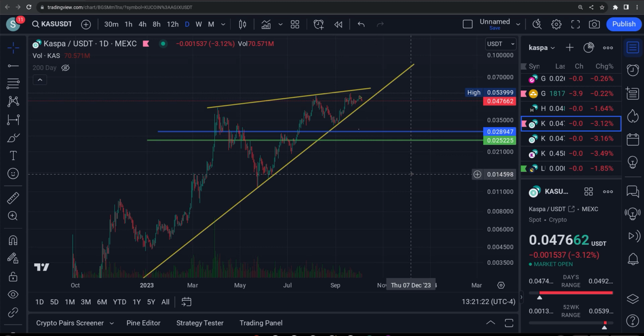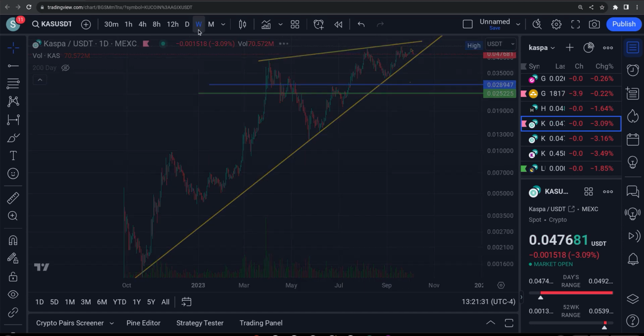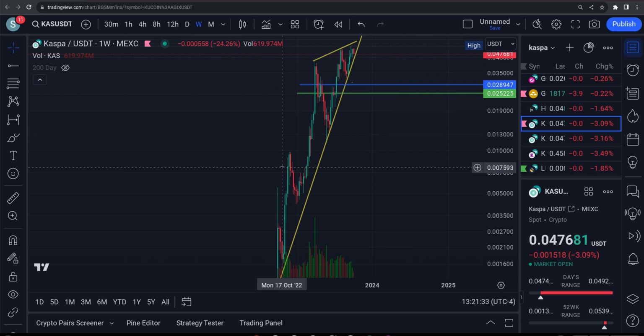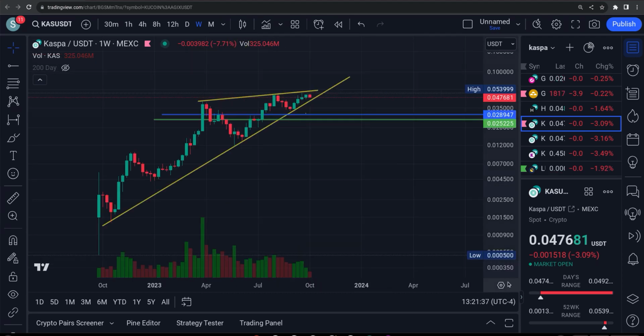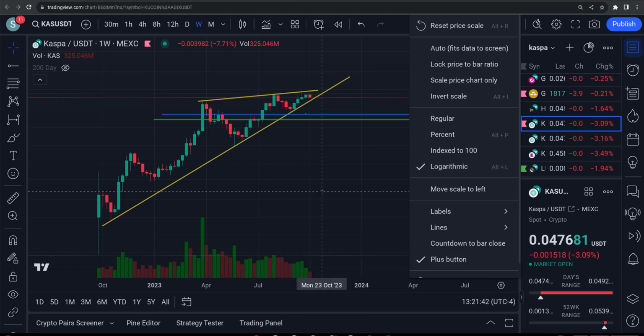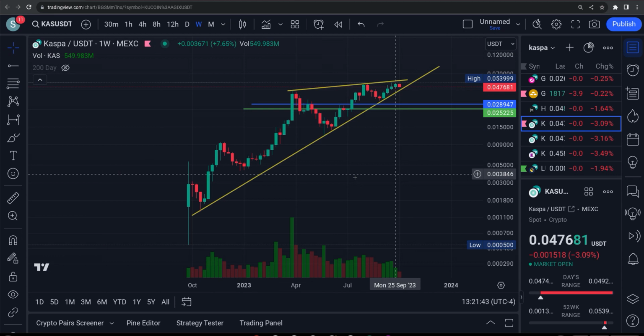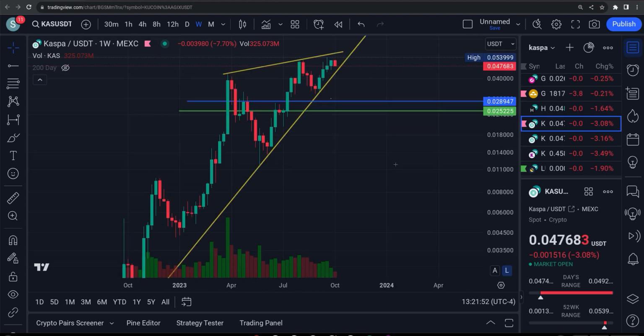All right, so let's get this pullback over with and get back on our way up here, guys. But put your trend line on your chart, just like this. Go out in the weekly. It's easier to do it that way. Put it on logarithmic. If you don't know how to do that, just go into your chart right here, click logarithmic scale right there, and that way you can keep track of this move and see if it breaks momentum. Watch for a big ABC probably to come in here. That's probably what's going to end up working out.